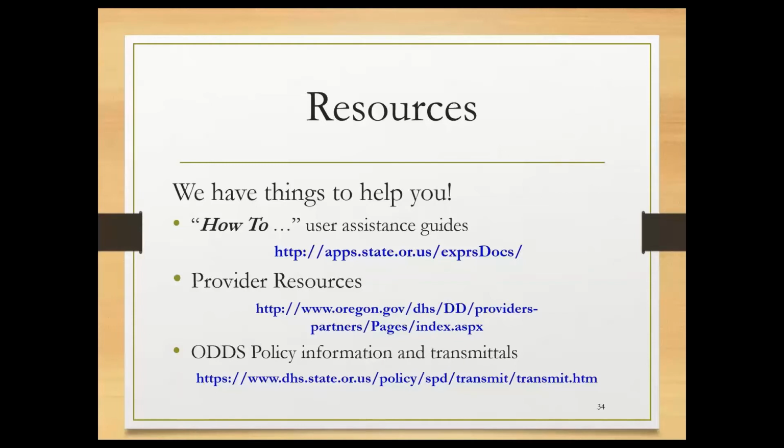And one other link is the ODDS policy information and transmittals page. I know we've done a lot of communication to agency providers over the last 4 or 5 months, especially around all the changes and supports that we've tried to implement for agencies during the COVID pandemic. I've tried to make sure that providers get those transmittals when they are released, but sometimes, you know, things come at us fast and furious, and I don't get those emails out to folks.